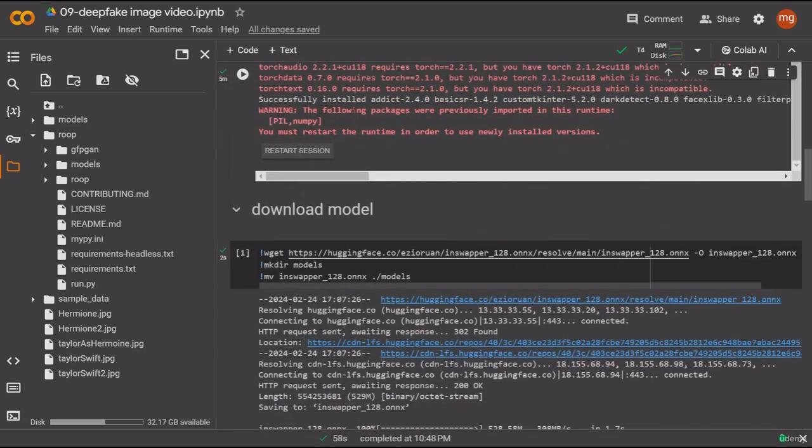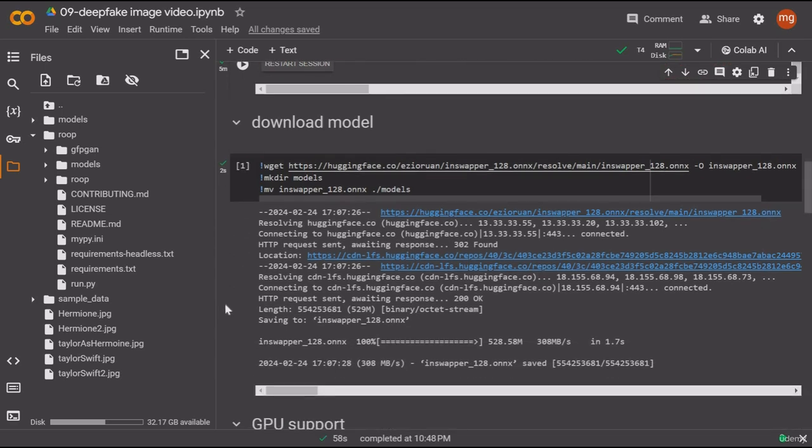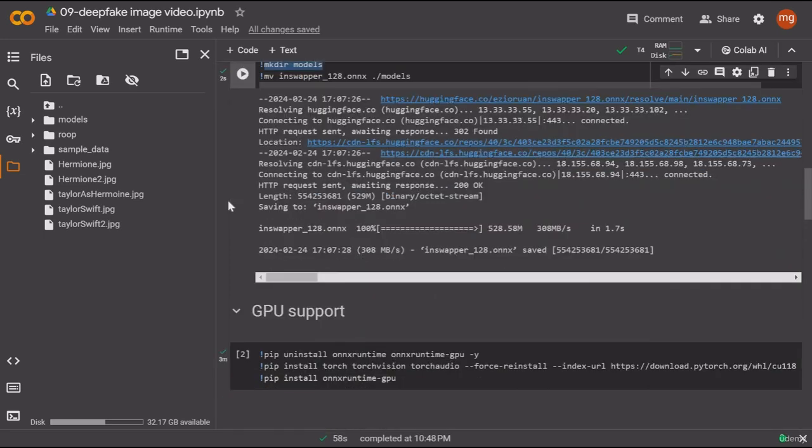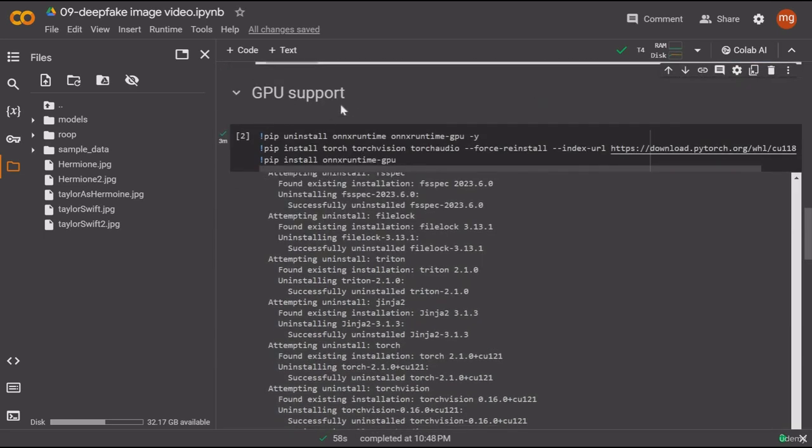Once it is done, you may need to restart the session, and after that we download the model. For this, we have used this particular model named inswapper. We create a folder named models, and inside this we put the inswapper model. Once this model has been downloaded, we can directly use the GPU support.